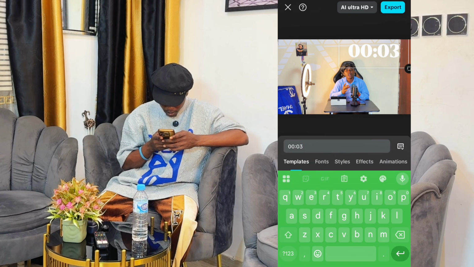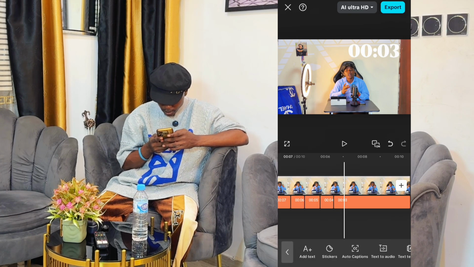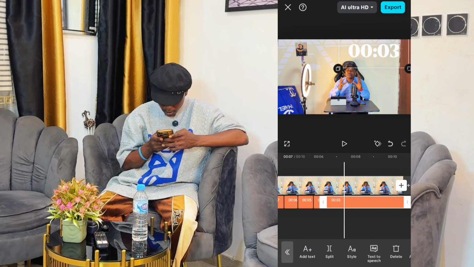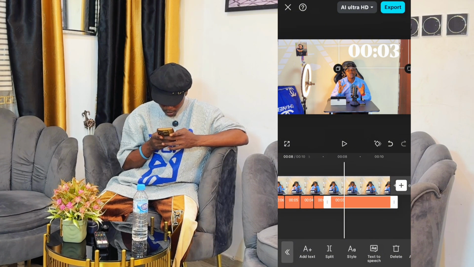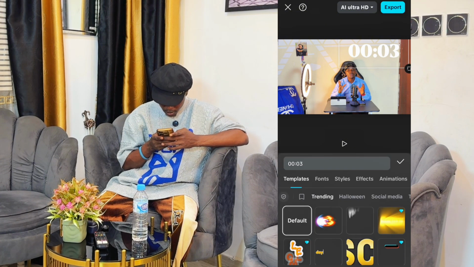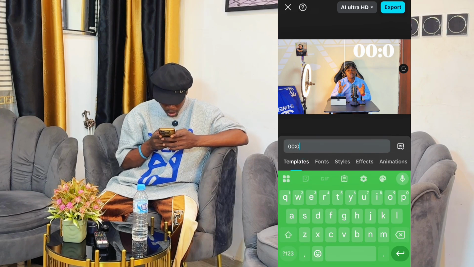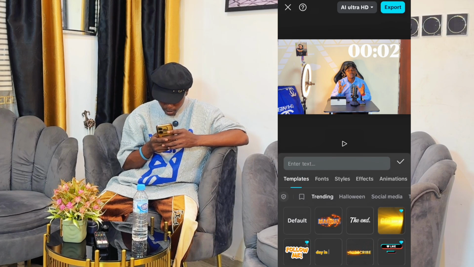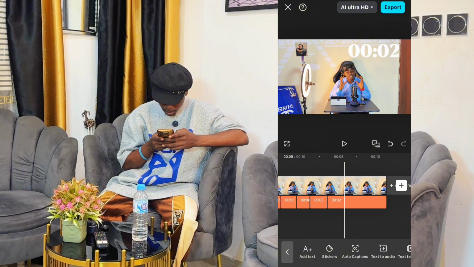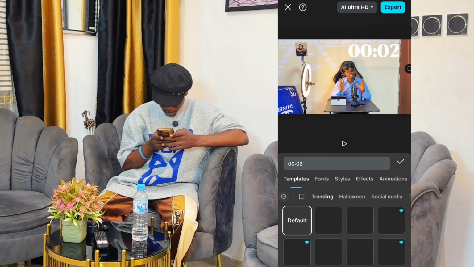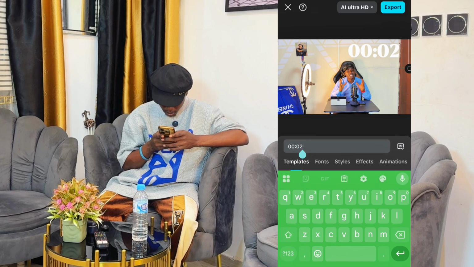It's a timer tutorial, of course, so it's good you show the entire process of how it's done. If not, I would have done a lot of splitting and deleting on this video. But since it's for the tutorial, those who are very interested to know how to add timer in their video can get the whole process. And after this stage, I will be showing you part 2, the other way you can also add timer in your video, very seamless and clean.